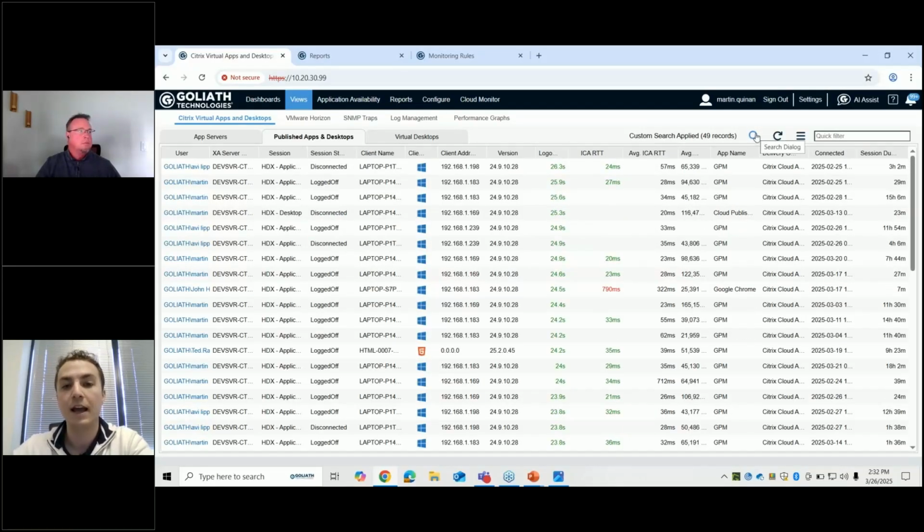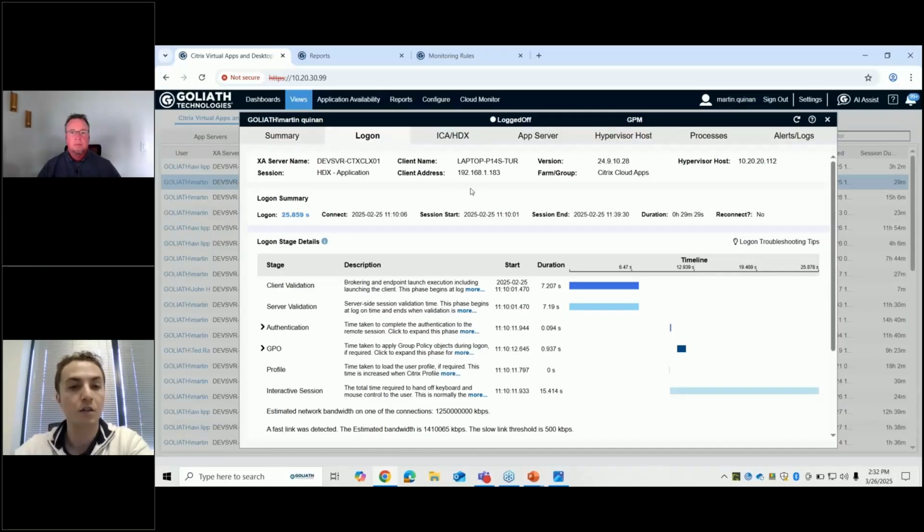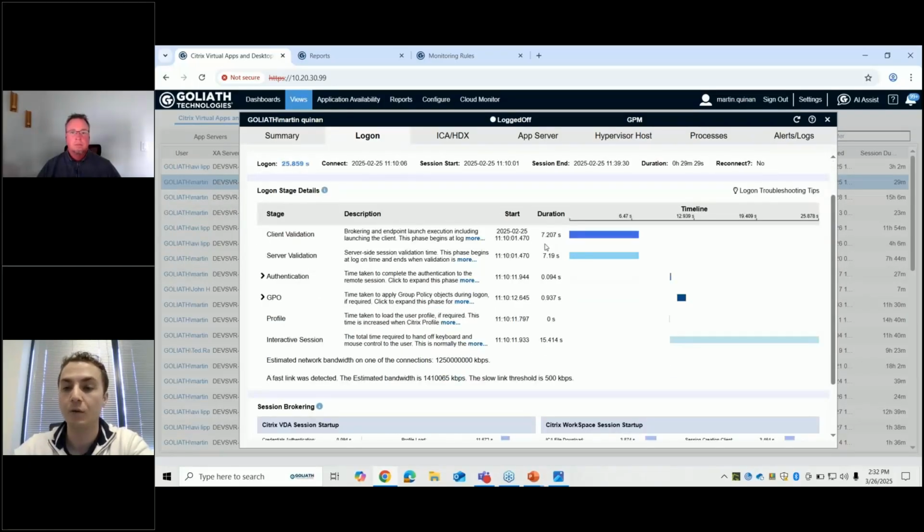on any of this. And so that if we see a user experiencing a problem with a logon issue, or multiple users experiencing problems with, say, similar logon times, we can click into any of those sessions and drill down into the 30+ stages of the Citrix logon process, understanding exactly where our problems are coming from, whether it's client and server validation passing through the delivery infrastructure.